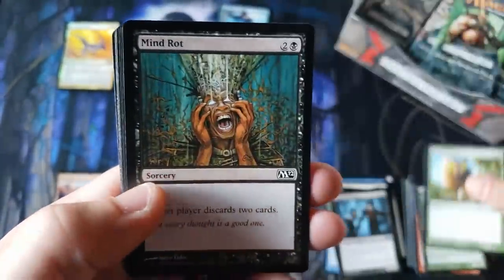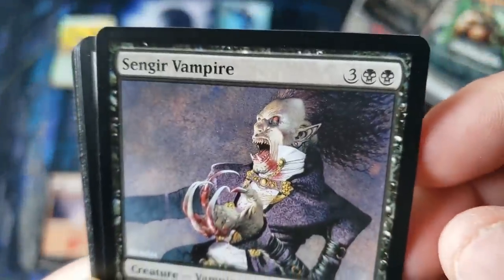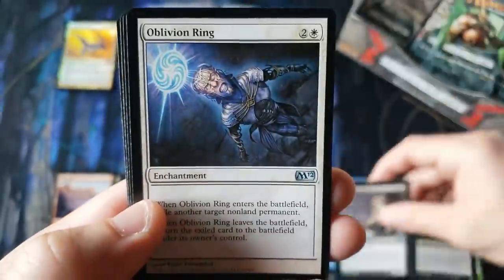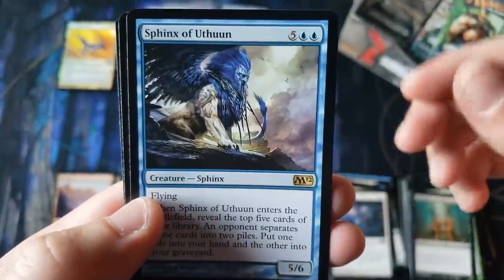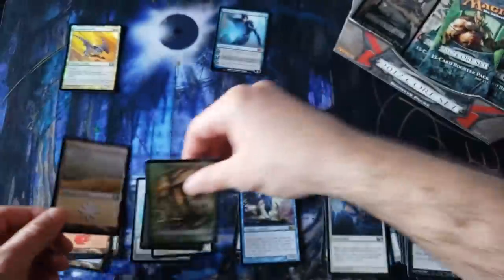The old Titanic Growth, of course, Mind Rot, Infamous, Siren, ooh, Singer, Vampire. Do you all really think my hair looks like that? Come on, be nice. Another Oblivion Ring, and the Infamous Sphinx, which has been reprinted a billion stupid times. Token and Planes.